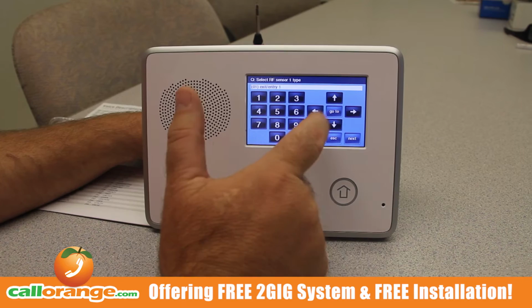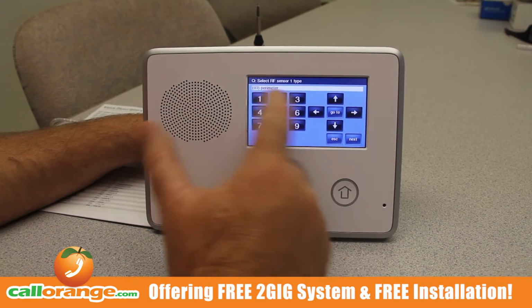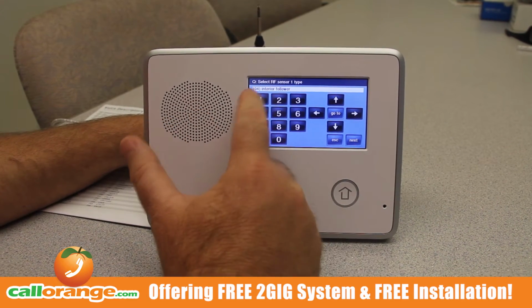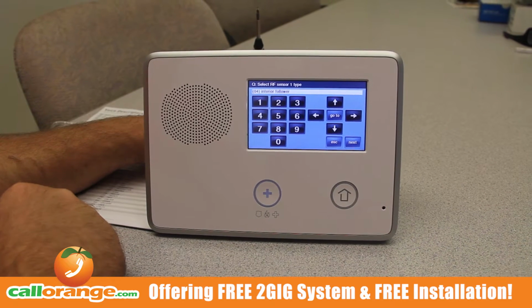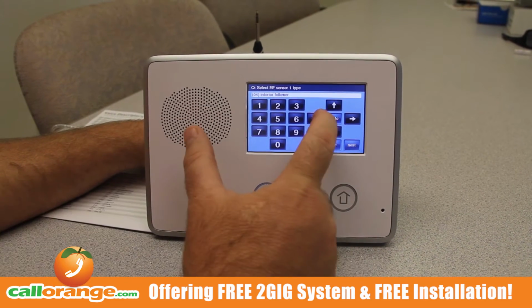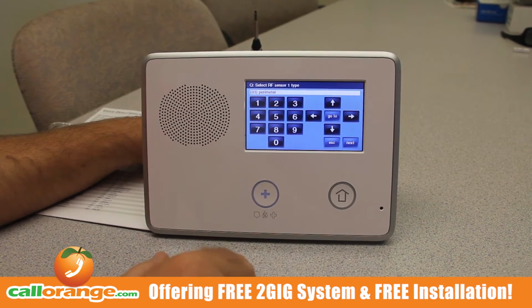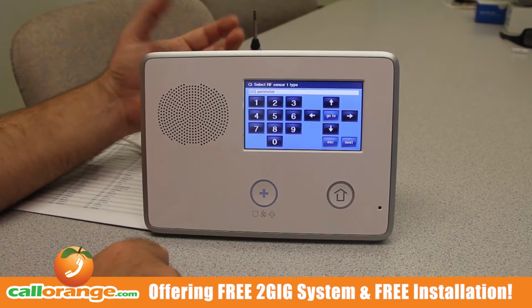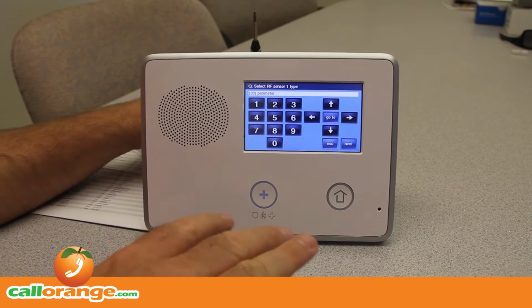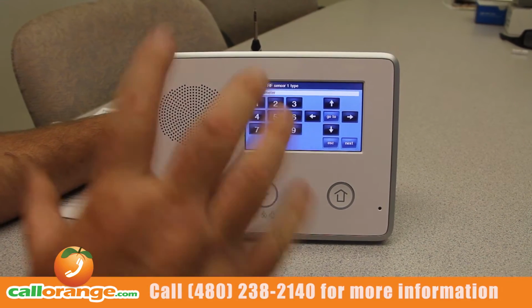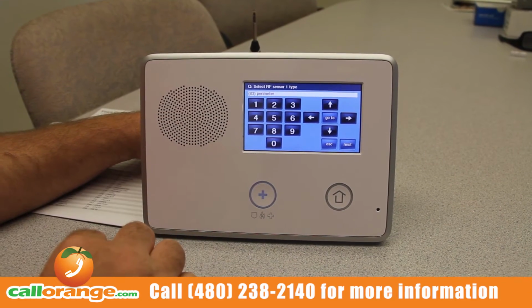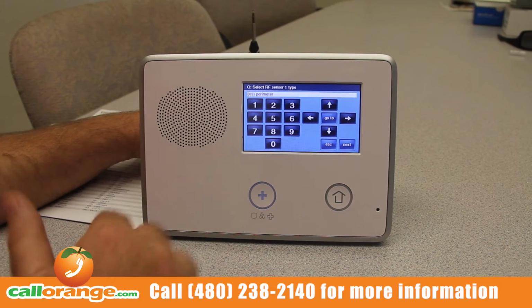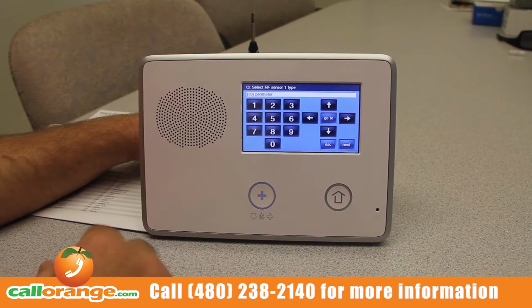Any other thing you pick, if I pick perimeter or interior follower, which is a motion, those are immediate. So you would pick perimeter if it was a sensor that's going on your child's window or a door in the back or a bedroom window or anything else but those 2 entry doors, because that tells the system the alarm goes off immediately. It doesn't give you that 45-second delay to come and disarm the system.